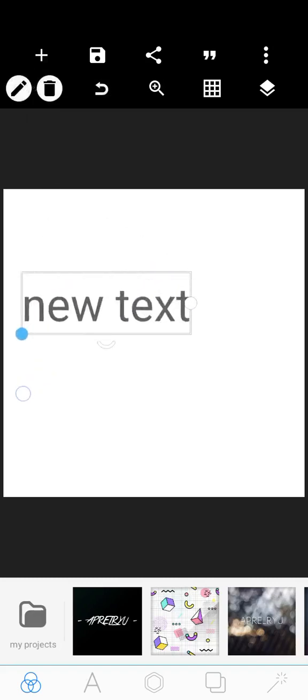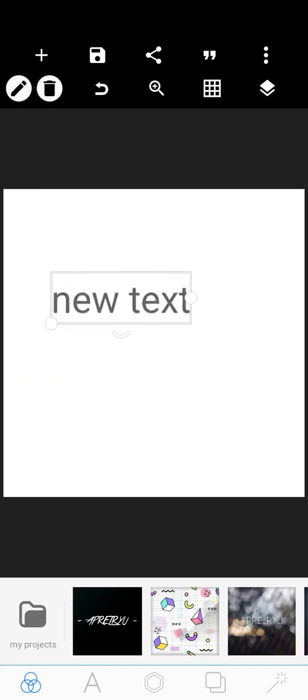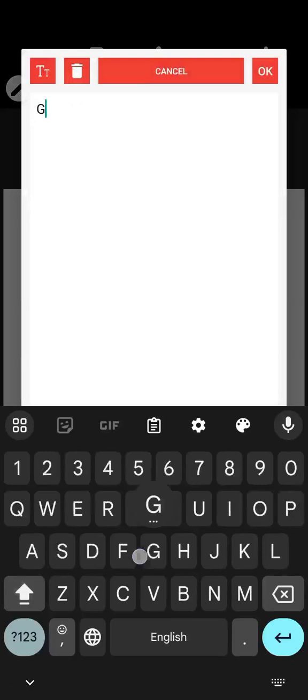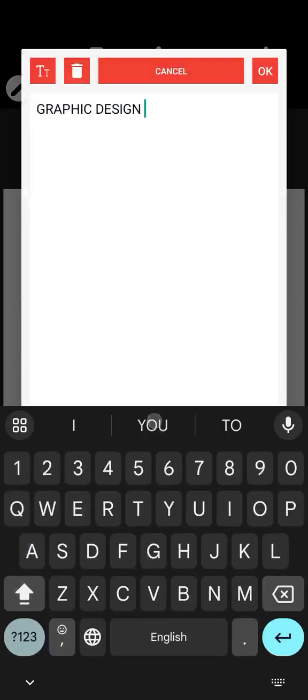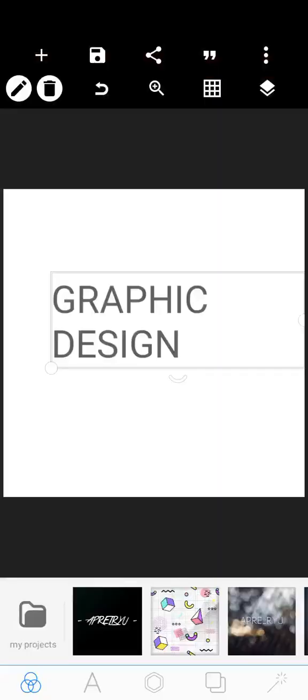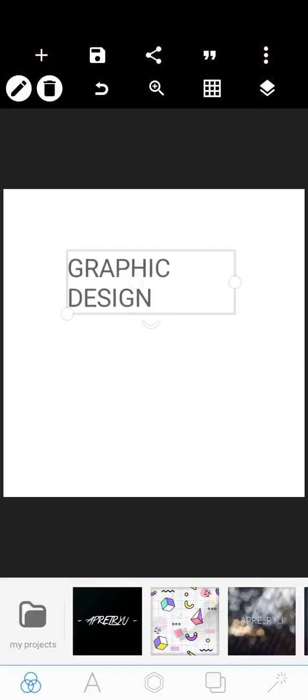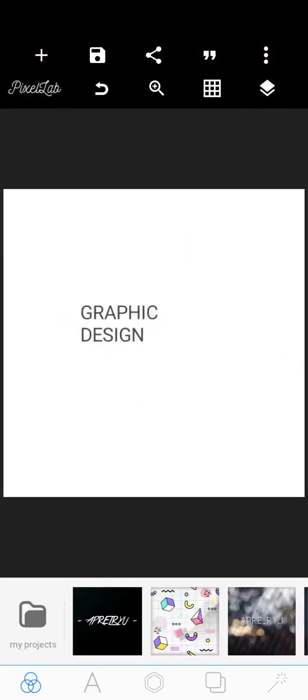You can edit the text by double tapping it, and then add whatever you want to add. You can add current date.